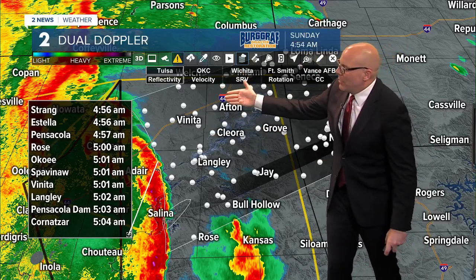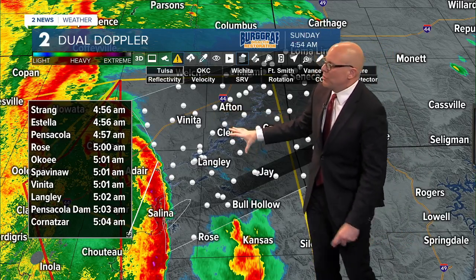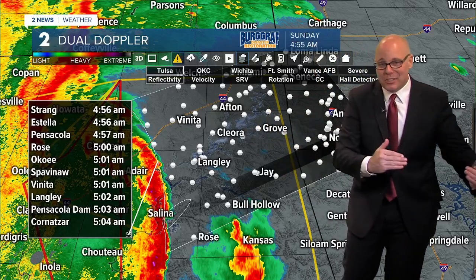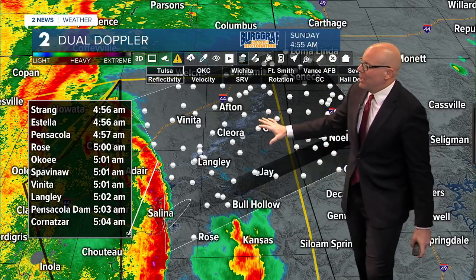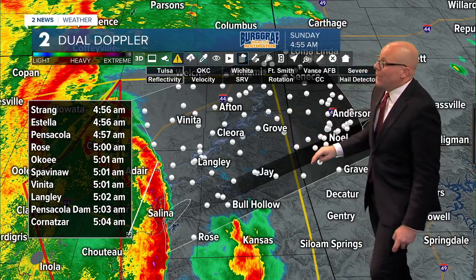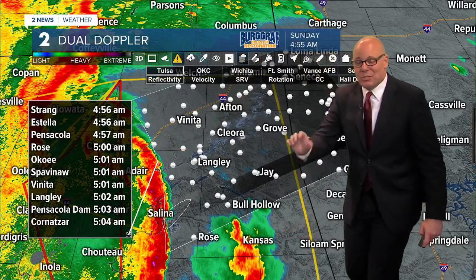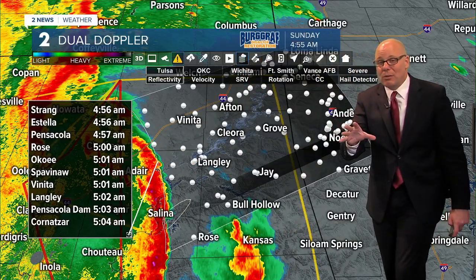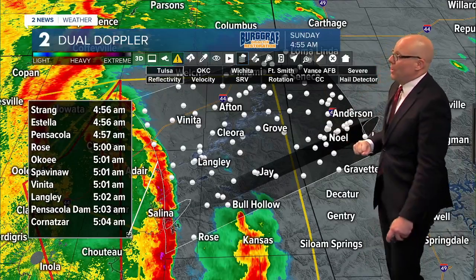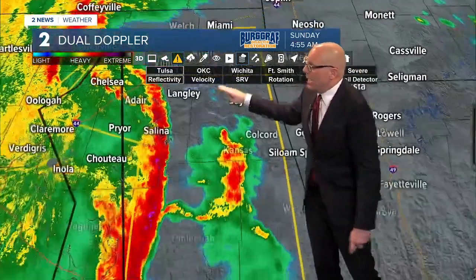We've got Afton again farther downstream, Grove as well. So areas here around Grand Lake, just be prepared, strong to severe line of storms moving through with potential for some damaging wind gusts as this does move on in. As this does approach you from the south and west, best to stay away from windows. And keep in mind, we've had at times some circulations developing along these lines. So even though we don't have a tornado warning right now, you still can't 100% rule out that maybe a tornado tries to develop within this line as it continues to move off to the north and to the east.